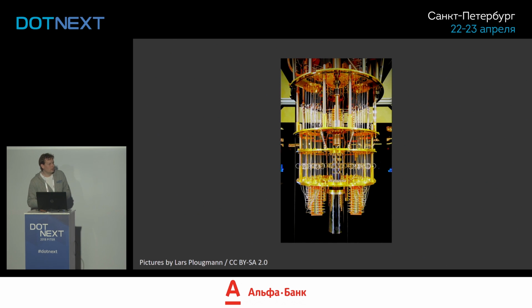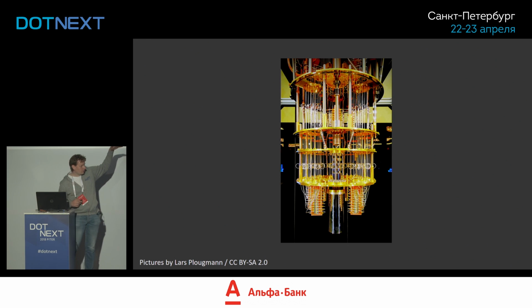Well, a quantum computer usually looks something like this. This is the quantum computer of IBM, from IBM Q. And what you see is a delicate frame with all kinds of tubes on it. And the tubes and such are made by a Swedish company. And this complete thing is dunked in liquid helium to cool.